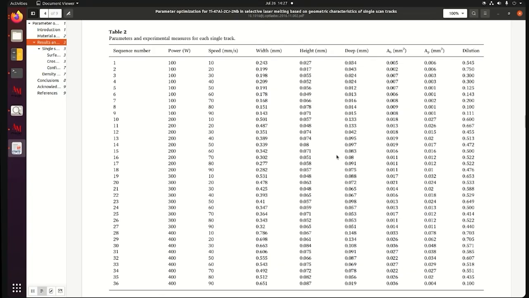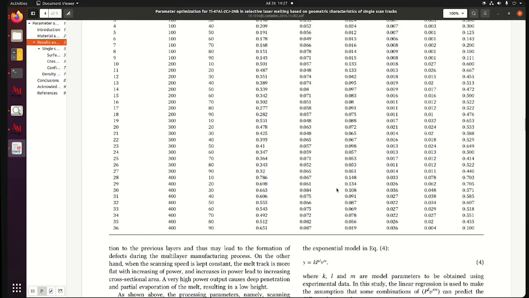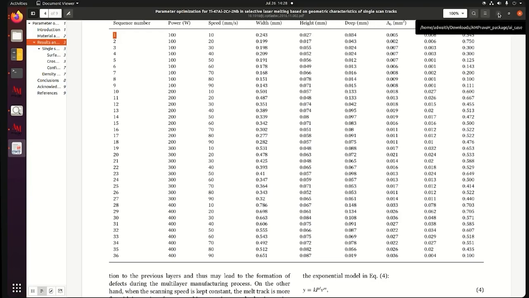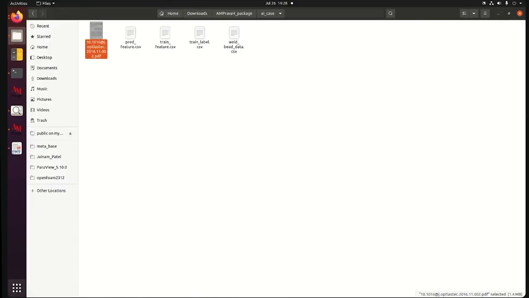Once the experiment is done, these are the things that they are calculating. They performed 36 experiments in total. Of course, this number is not great when we are running AI-based simulations. We need more and more data. So one idea could be that you have this sort of data set, and now you can perform a hundred simulations with different process parameters by changing these two process parameters, and you have more and more data. At that time, it will make more sense for us.